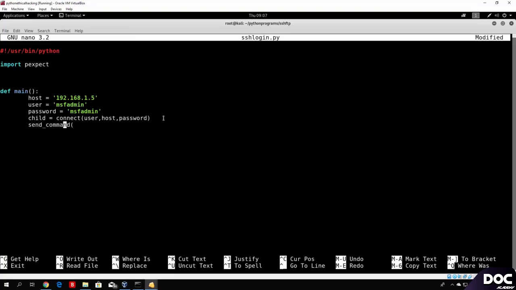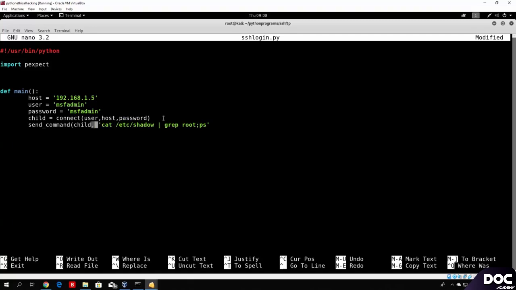So this function right here, which we'll also need to code, will take an input of the SSH shell, which we stored in the variable child, and it will also take an input of the command. So we can specify that command to be cat /etc/shadow, and for example, let's say we only want the root password, so we will grep root and then ps, or pardon me, we can actually type ps.